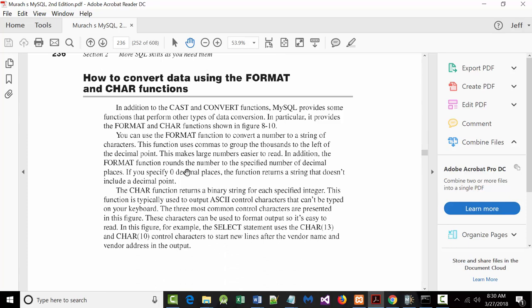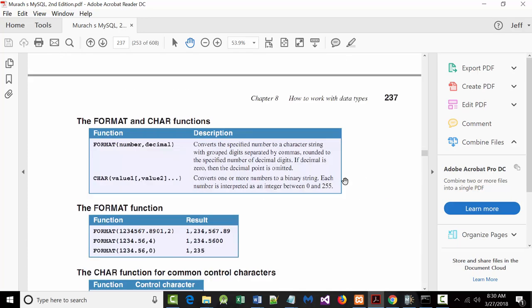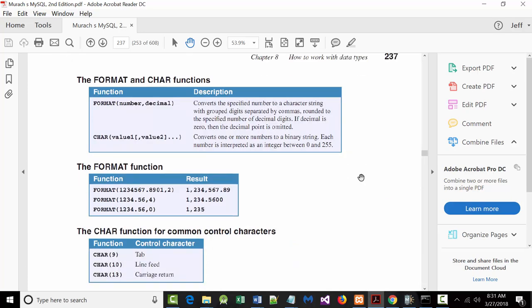All right. Then finally on 236 and 237, they talk about how you can convert data using the format function and the char function. If you look right here, you can use the format function to convert a number to a string of characters. The char function returns a binary string for each specified integer. So what's the difference? Format converts it into a regular string that you can read in a text editor.